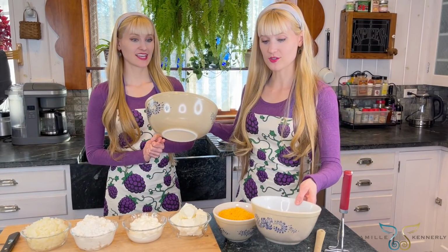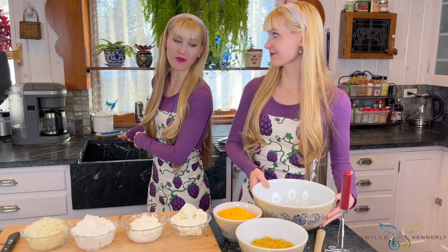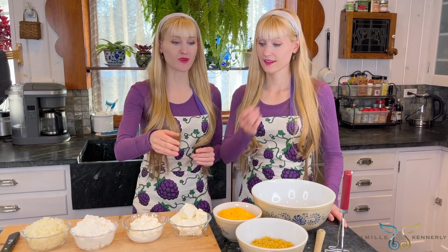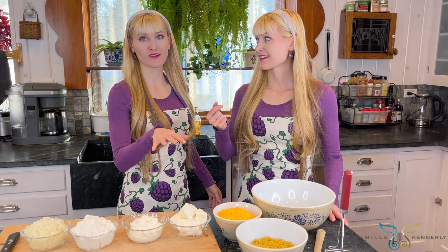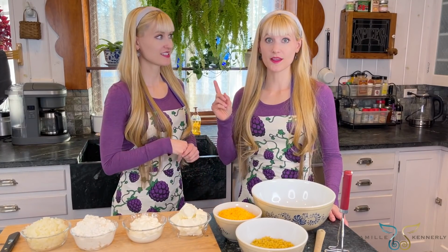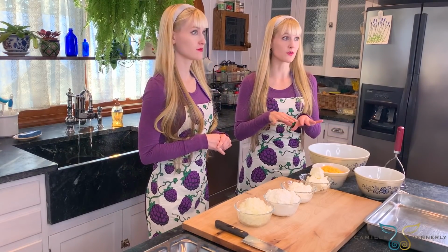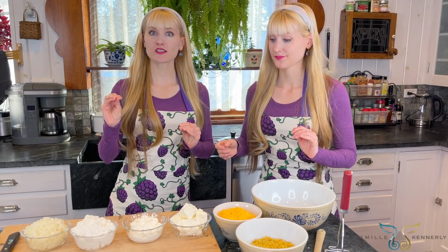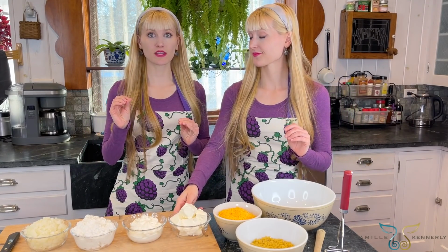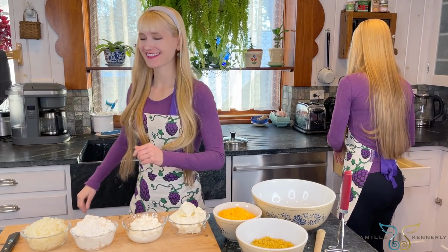Did you tell them what you're doing? I am filling a pan with water so that it can cook the macaroni. I do hope you know how to cook macaroni, but if not, you'll need about half a can of water for this amount of macaroni. Keep in mind that the macaroni will also be cooking in the main dish, so you don't want to overcook it when you're boiling. I would suggest boiling it for about 8 minutes, roughly.